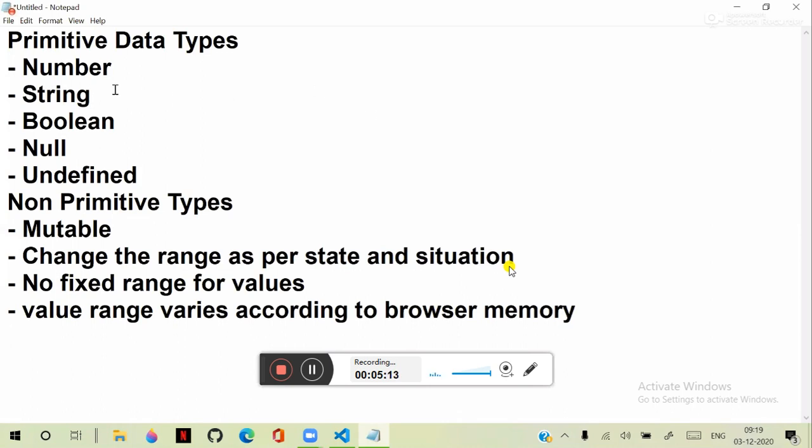I already told you, number has a fixed range.